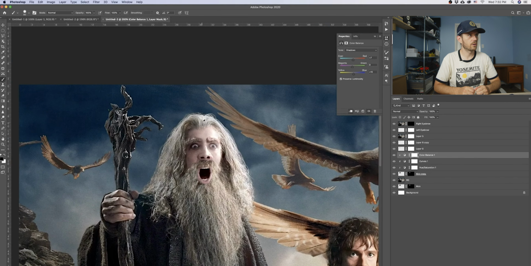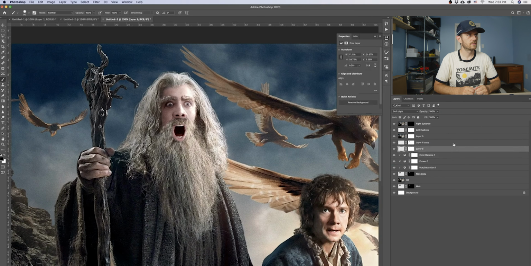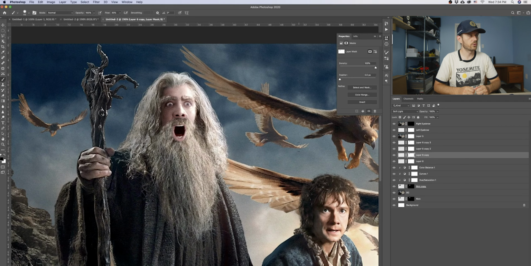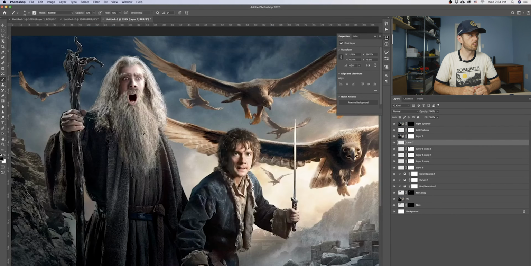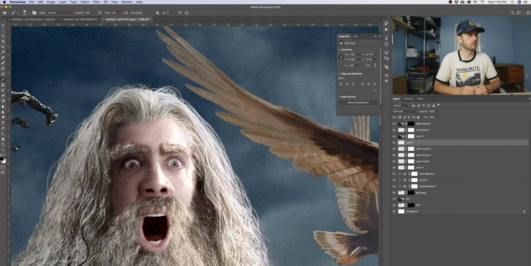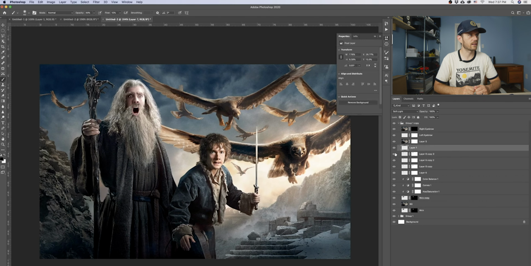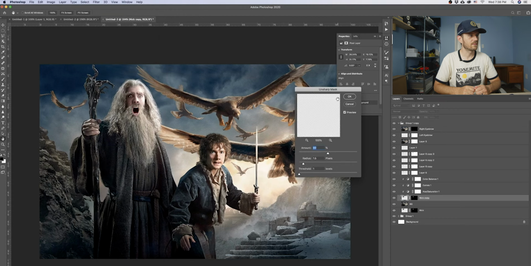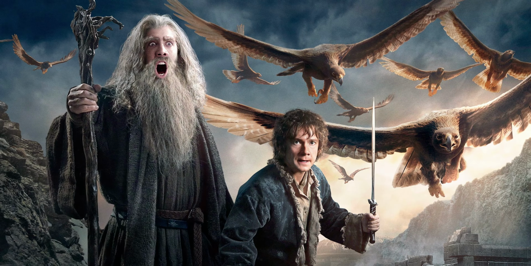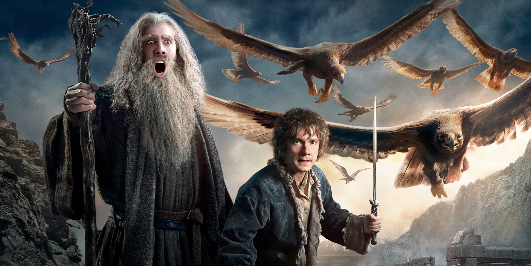Doing some shadow work. And getting those shadows right is really challenging. Dealing with light is probably one of the biggest challenges when you're doing an edit like this. Yeah. And there it is. Oh, that's so ridiculous.